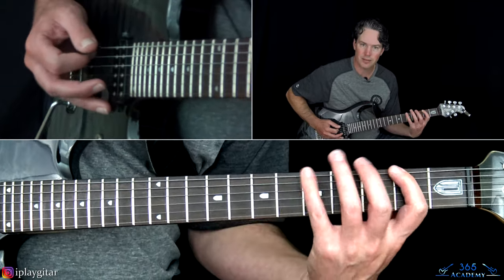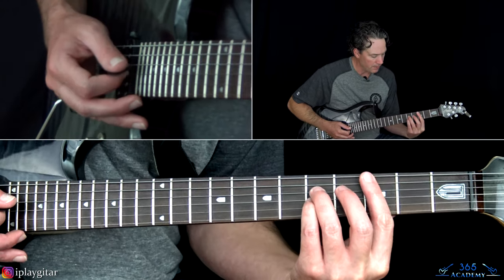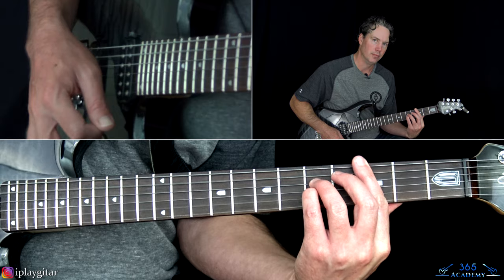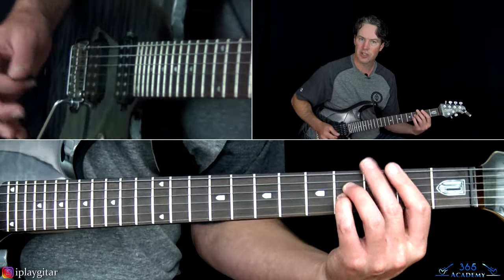So that's that same fill again. It's just this little ending here is a C sus 2 chord. Now you can add the fifth in the bass, which they do towards the end of the song, I know, but it sounds good either way.